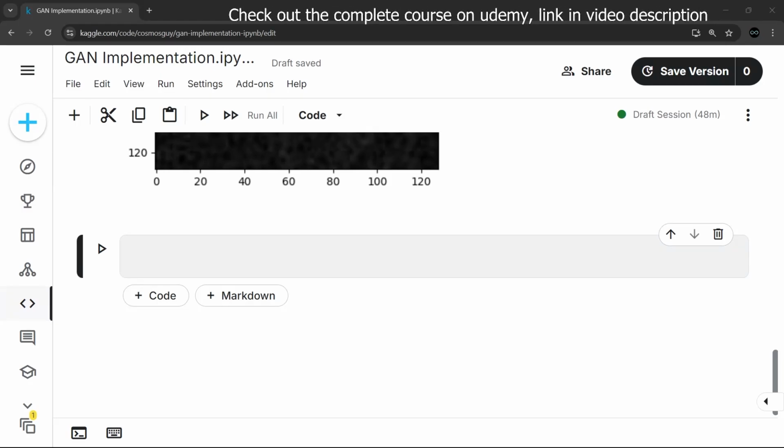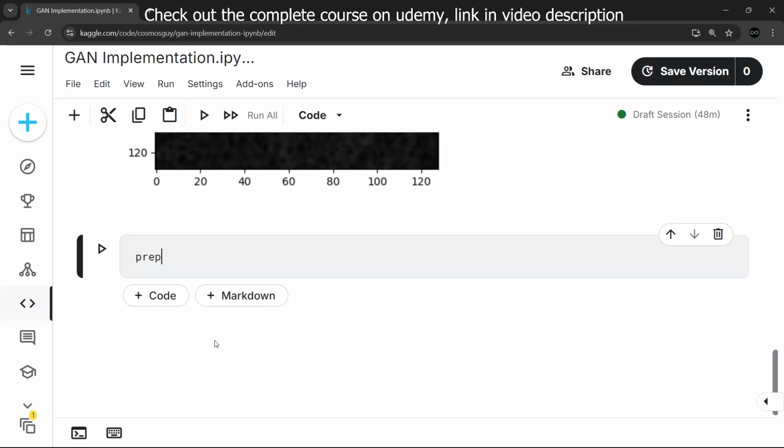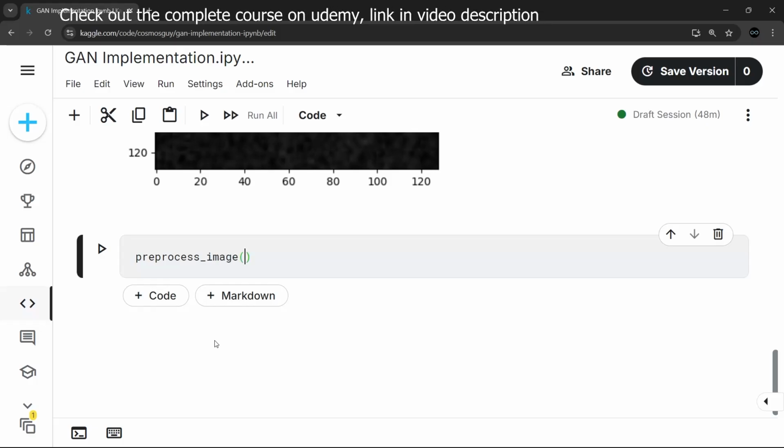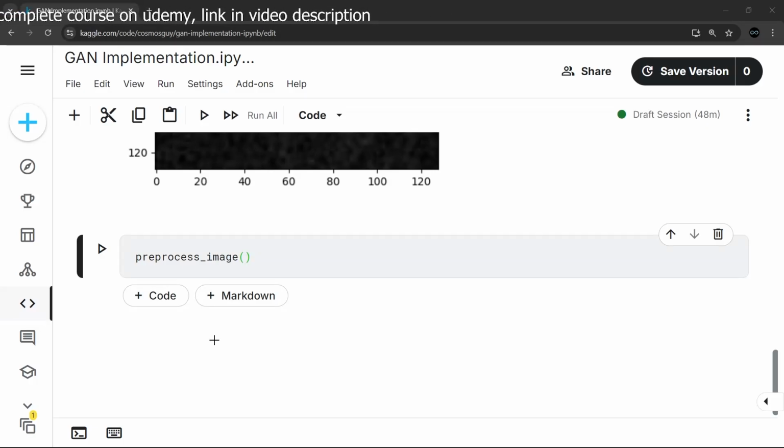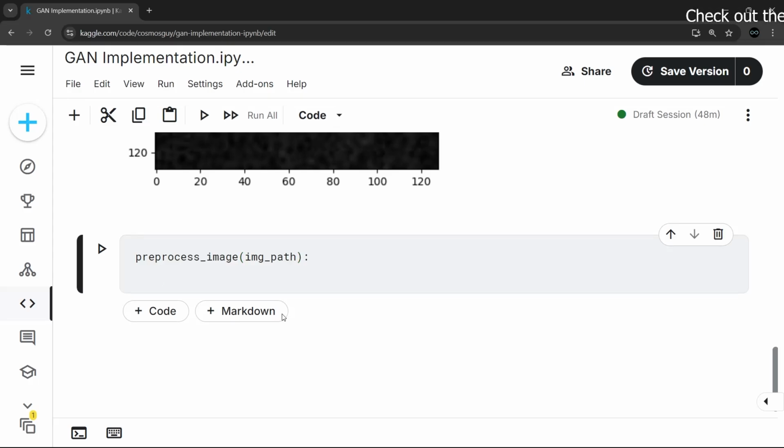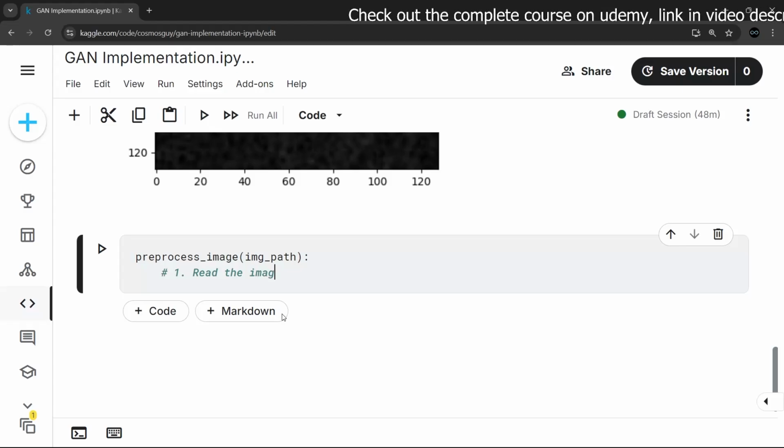So now let's go ahead and create a function to pre-process an image. So for this, what do I need to give as an input? I simply need to pass the path of the image. So over here, I'll just mention the input of this function will be image path and pre-process image. Okay, the spelling is correct. Now, what are the kind of steps I'll be having? The first step is to read the image.